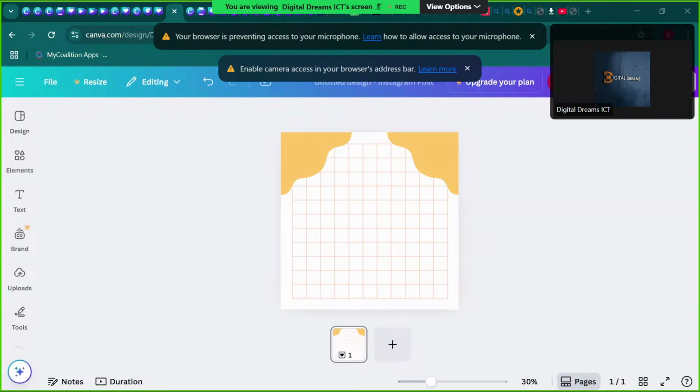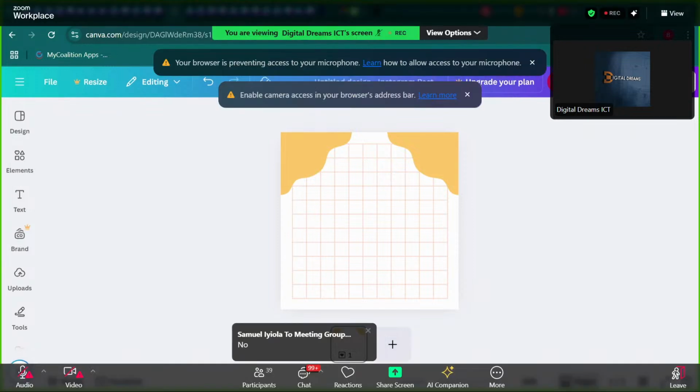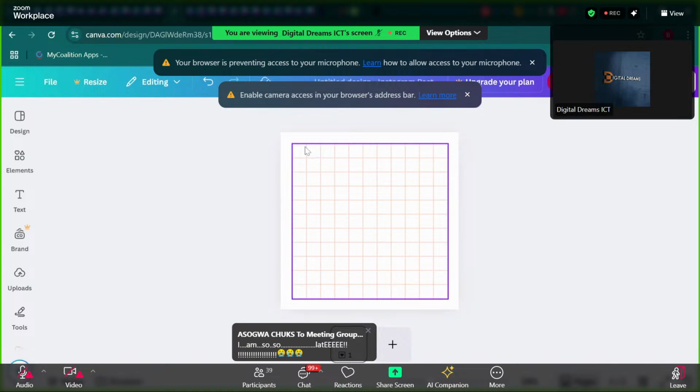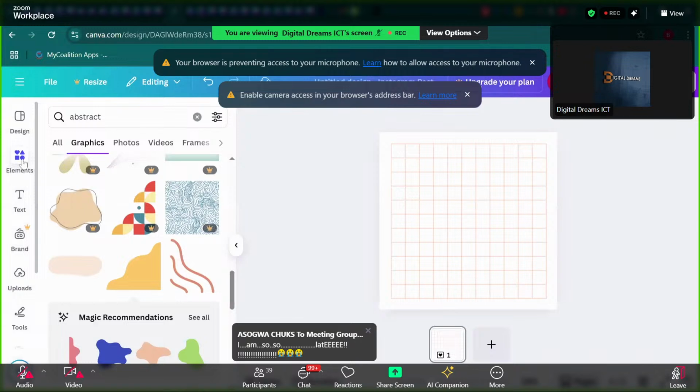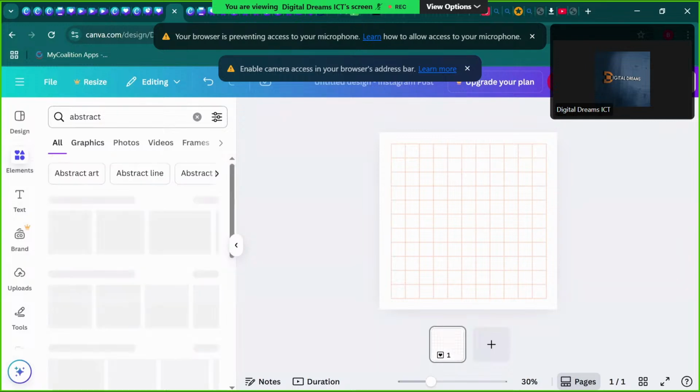So do you now know how we get the square grid? I'm going to redo that square grid again because a lot of people are saying they are lost. So I said if you come to elements, click on element and you search abstract. Make sure you search abstract.